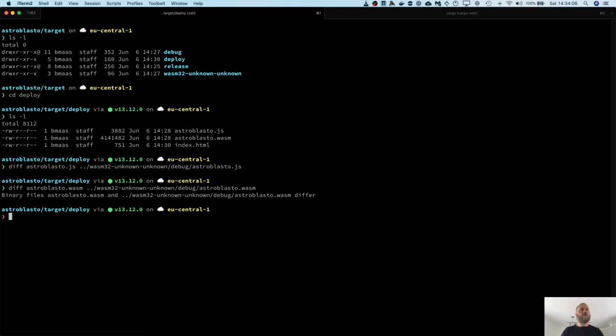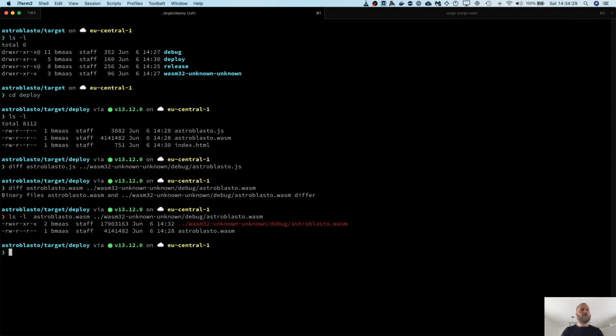They do differ, because it is binary files. But are the sizes the same? Let's see. Interesting. Debug, that one is way bigger than the one below.